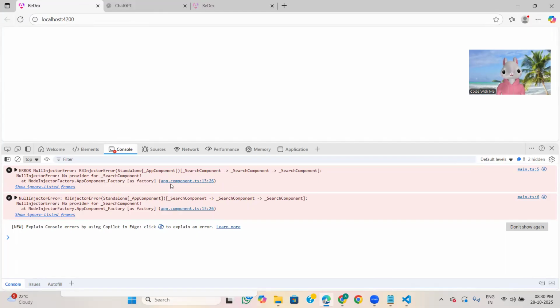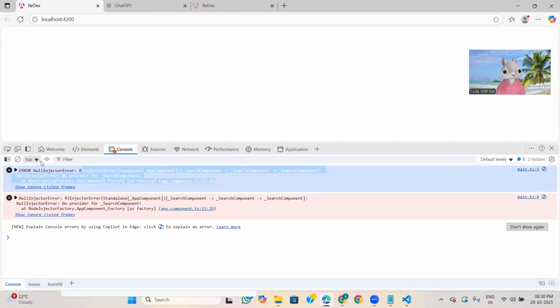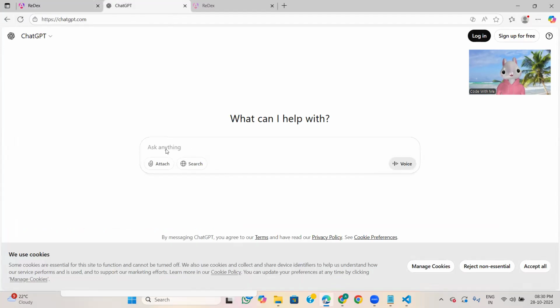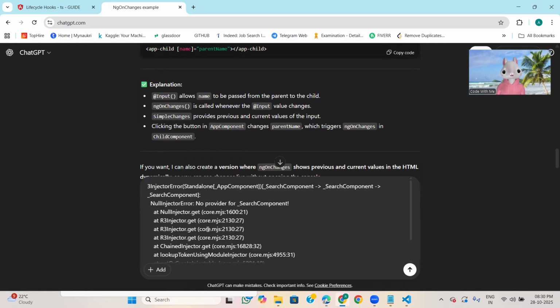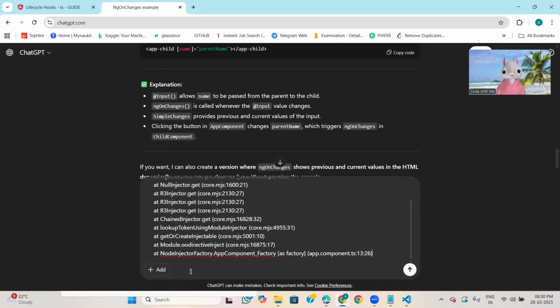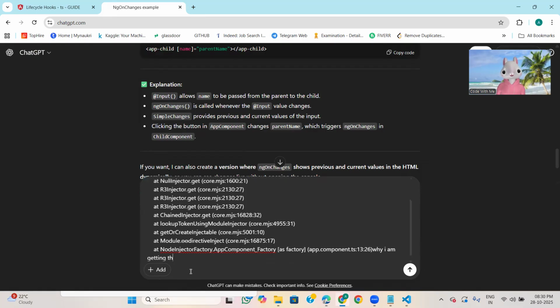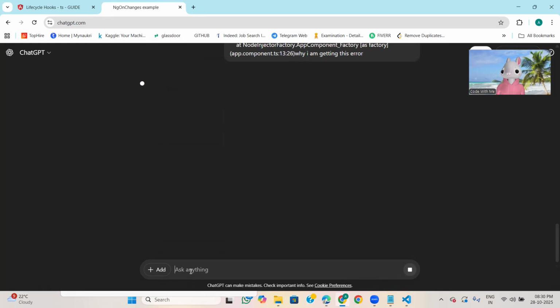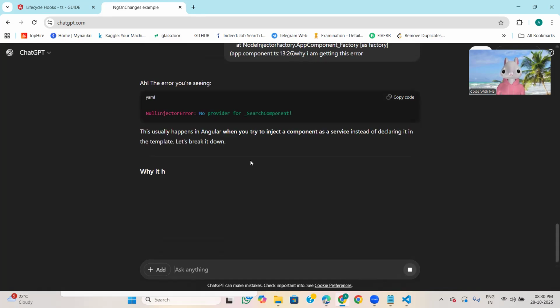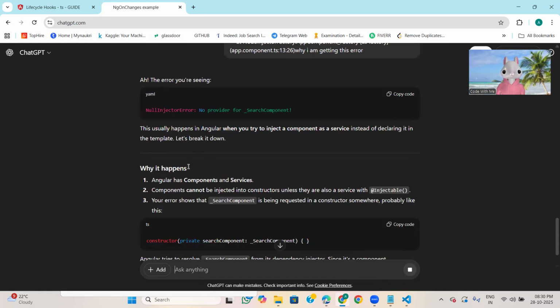Okay, I will ask ChatGPT why. What does this error mean? Why am I getting this error? No provider for SearchComponent.